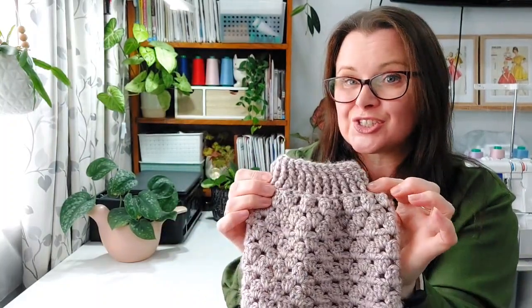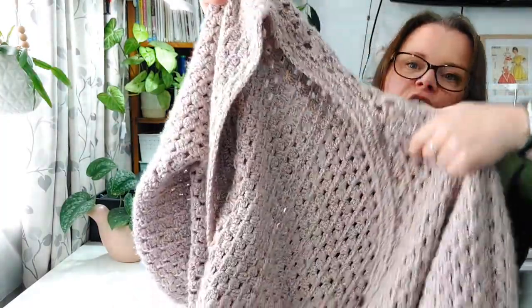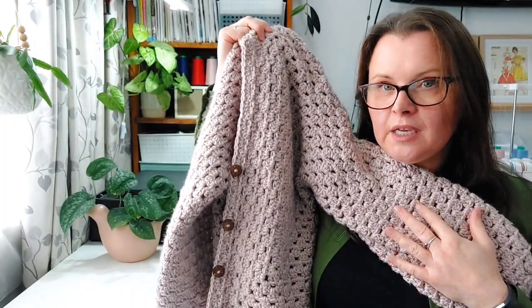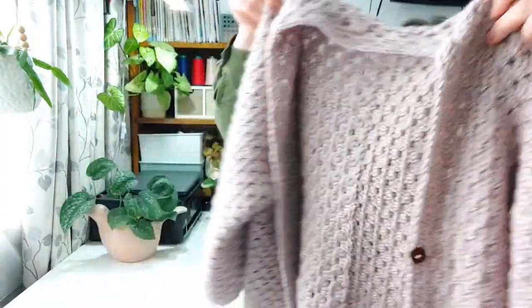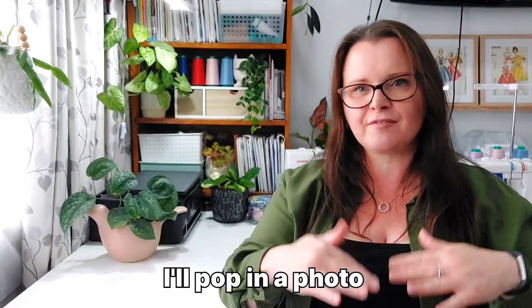Thank you to everyone who commented and made suggestions to just do what you want because it's your cardigan. I really appreciated that because I am new to crochet — this is probably the second ever cardigan I've made using crochet. I was just really determined not to make another item I wasn't going to wear, which is why I lengthened it. It will be a really nice cozy jumper. I may even get some wear out of it in summer because it has the gaps in it, though in winter I'll need to wear something long-sleeved with it. I'm debating whether to go back and do proper buttonholes.